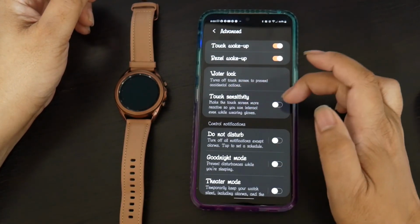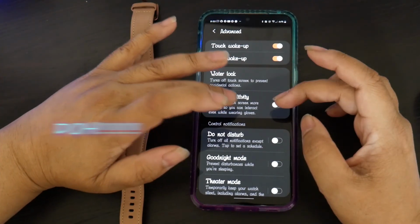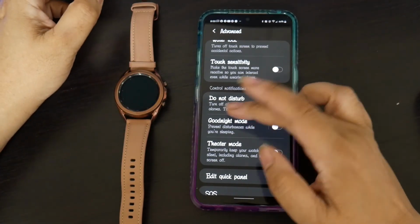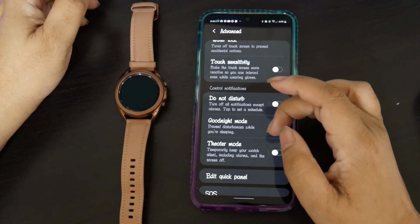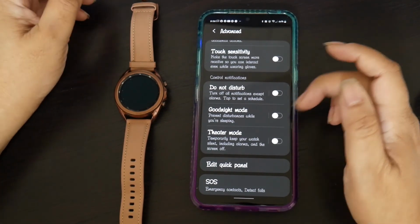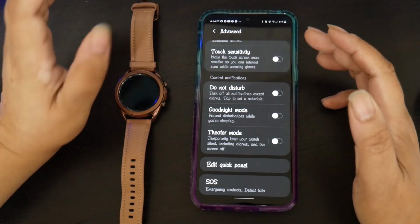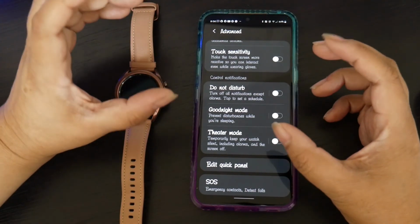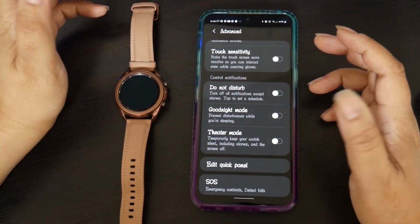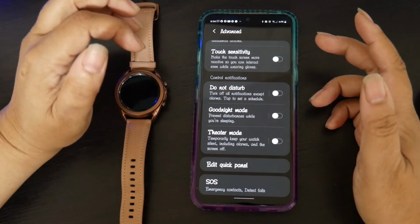This is the touch sensitivity, to make it more sensitive, so if you have to wear gloves, your phone will pick it up. This is the do not disturb setting. The good night mode, which prevents disturbances while you're sleeping. Theater mode is so that when you go to the movie theater, or you're watching a movie at home, or anytime you want a specific time frame, like maybe a good 2 hours to sit down and be uninterrupted, you could turn theater mode on and it'll give you about 2 hours, and then it'll come right back on.